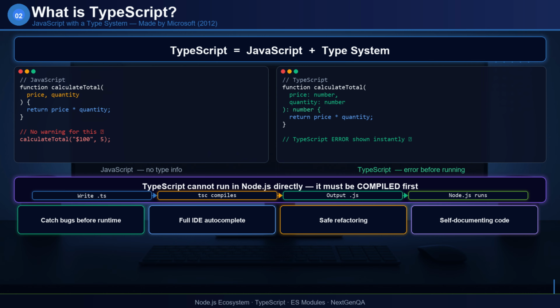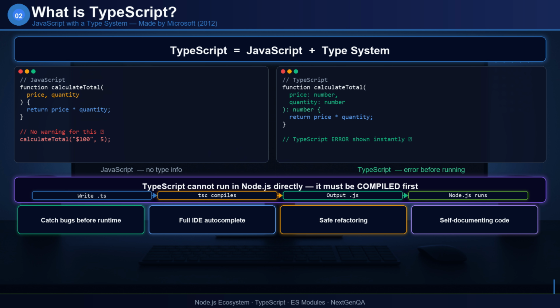You give the type with the colon number. Then return price * quantity. So now your editor knows what types are expected. If someone tries to pass a string, TypeScript shows an error immediately, before you even run the code.